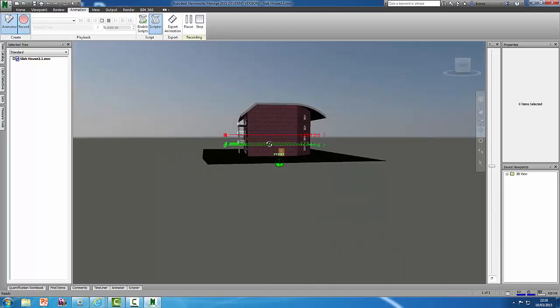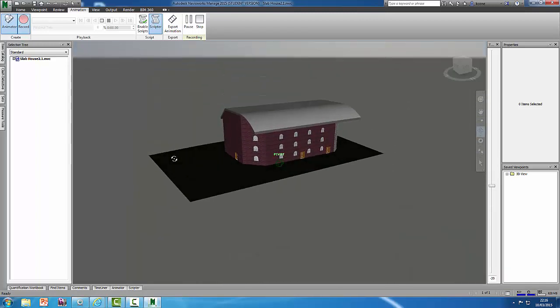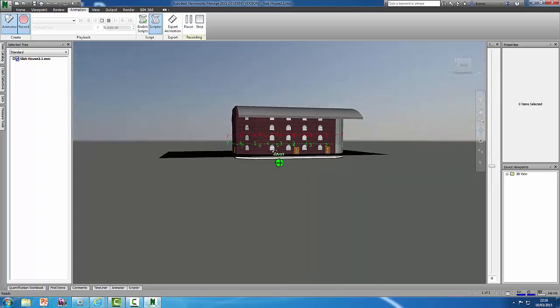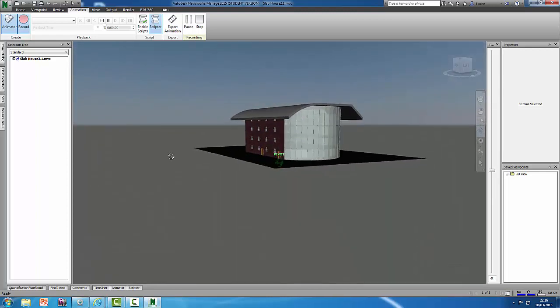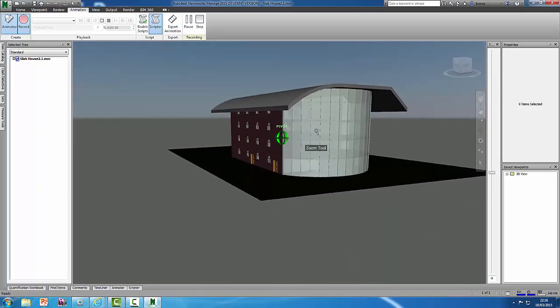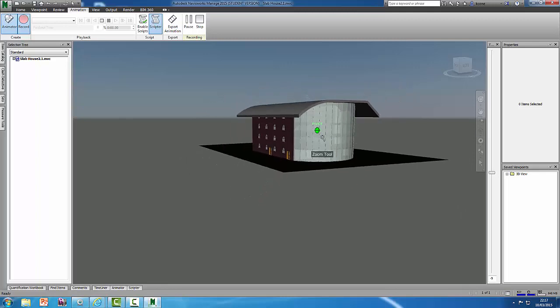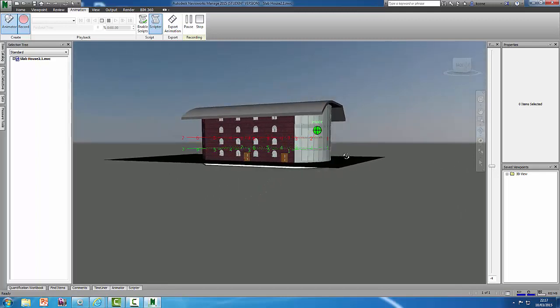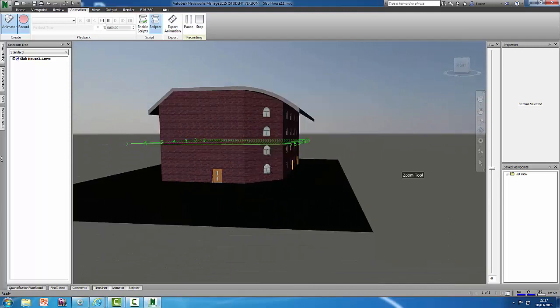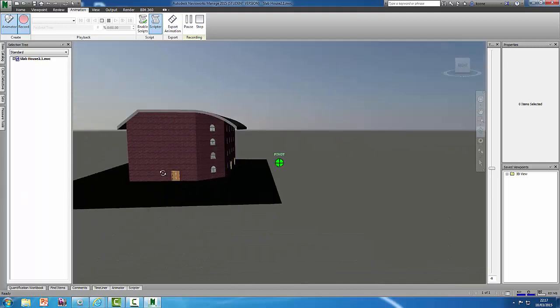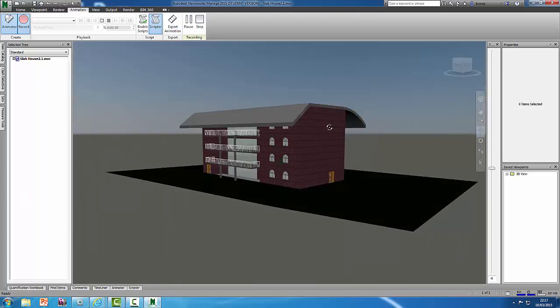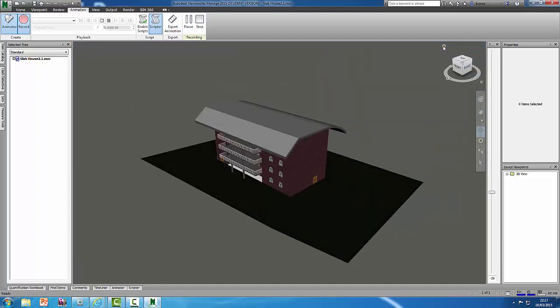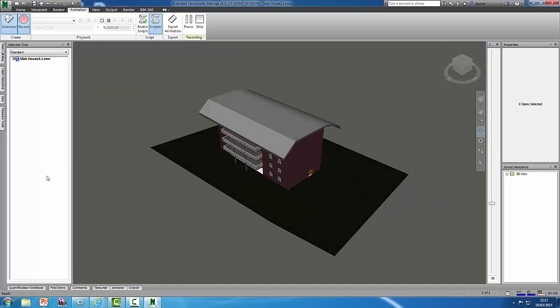What I'm going to do is just revolve it around, stop, different view, and we can even zoom into it and zoom back out of it, and then rotate it around again, just to give us a different view of the model. If I click back on Home, it'll take it back to our isometric view. Then all I need to do is click on the animation and stop the actual animation itself.